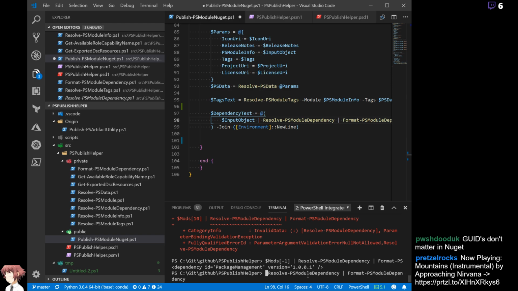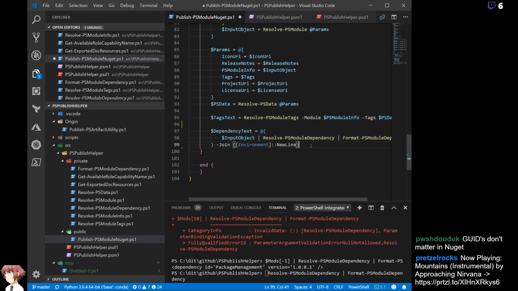I was thinking about how I could make that work with the actual XML thing, and I could probably do it with Format-ModuleDependency, but I'd have to pass in the XML object. I'm not very good at this whole XML thing. So I was just like, all right, I'll just stick to the string interpolation, because there's a lot of work involved in figuring that out. So anyways, that's where we're at now on this.